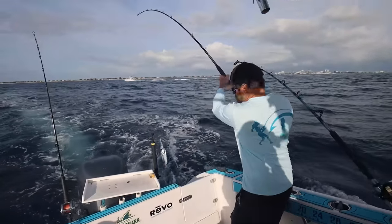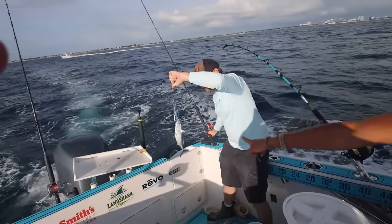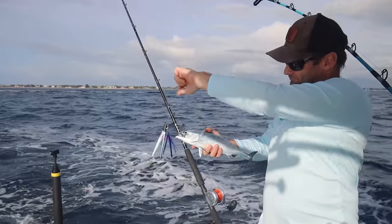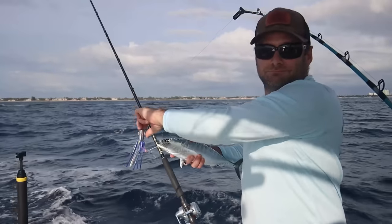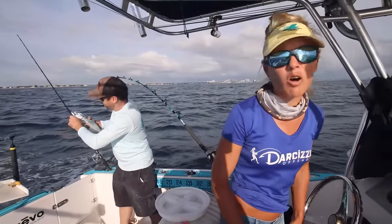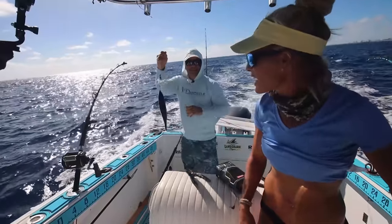After that sailfish, we haven't had a bite in a while, and we just got a little bonita, also known as false albacore. You can let him go. Actually, maybe we should keep him for bait. What do you want to do? Whatever you want. Let him go for karma. We only let one go. Yeah, let him go. Even though we did this yesterday, I caught a little tiny bonita, let him go.